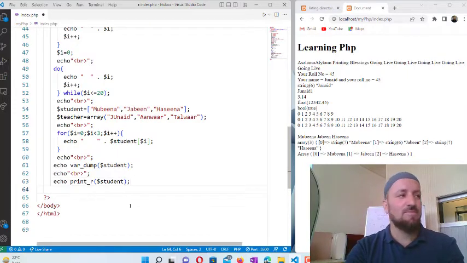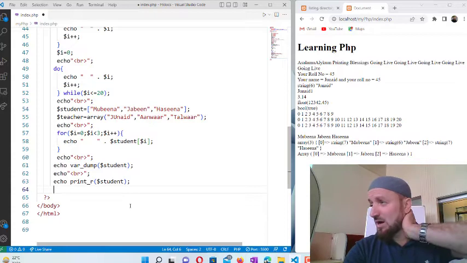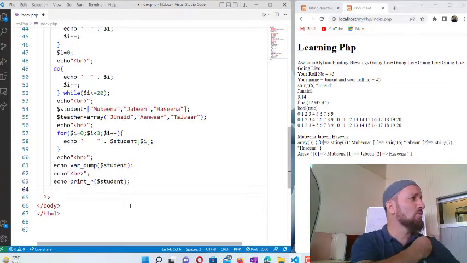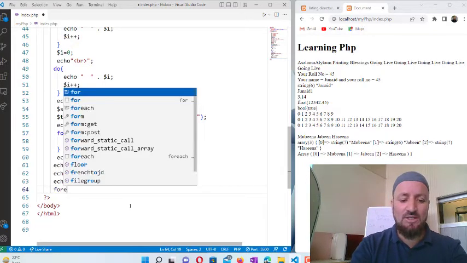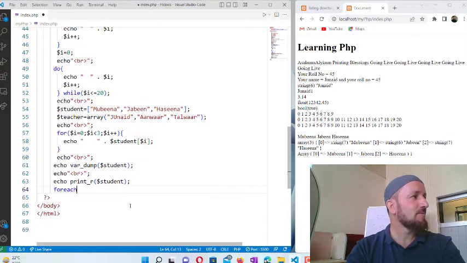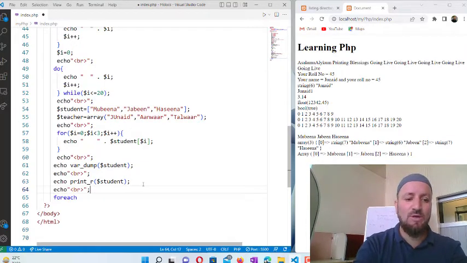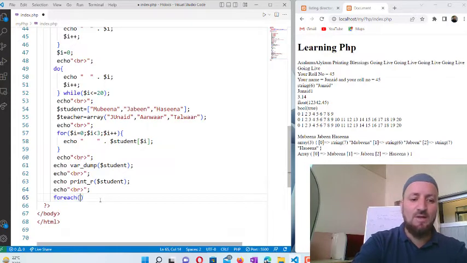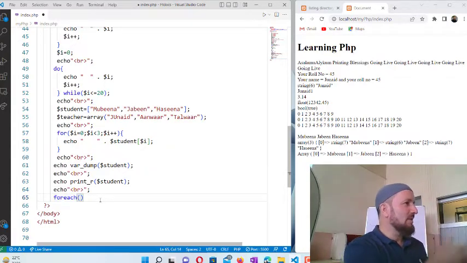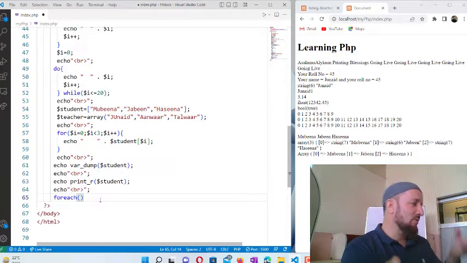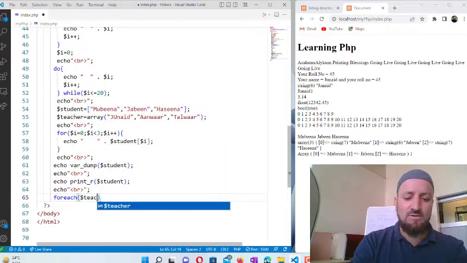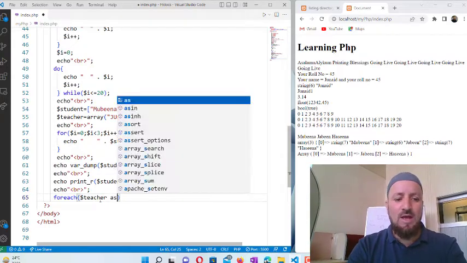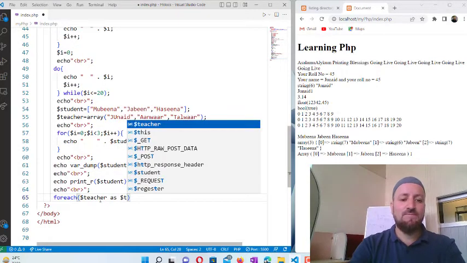जाने जाना किधर है? Or we could use a better way. We could use our own way. If we want to do without those for loops and all, without calculating the size and all, we have a for each loop, which is called as a for each, like this. Before I do anything, I should do one thing. I should do the BR tag. For each, then in Java we have firstly the variable, and here is the array. In PHP we have the array first and the variable next. So we see what is my array name? $teacher. बस सारा स्टूडेंट में करोगे as say $t.